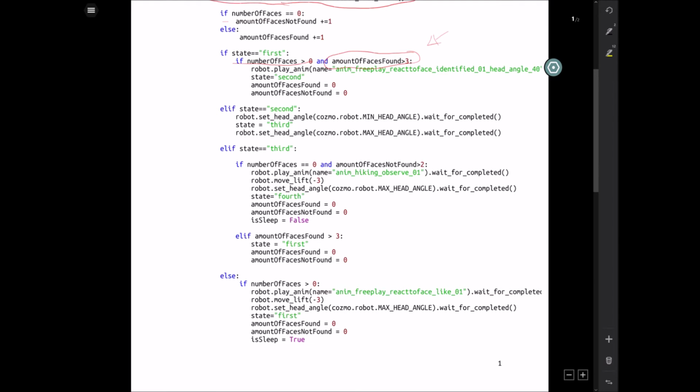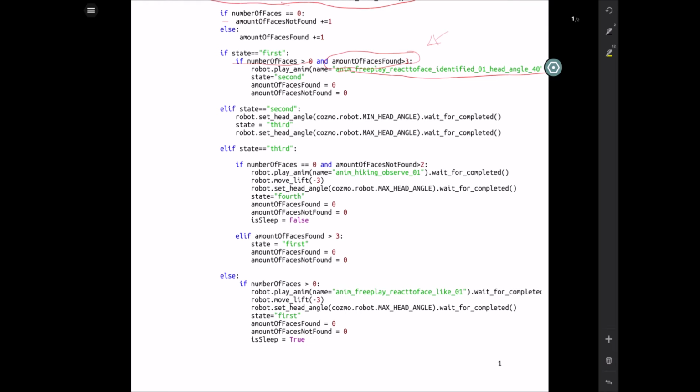That means the robot will have to find your face 3 times to make it work, and with that I try to avoid false positive results. The robot then plays an animation. Anki was very nice to give us a lot of animations already done. This is one of them. You can choose whatever animation you want. For this game, I just found these animations to be the best.